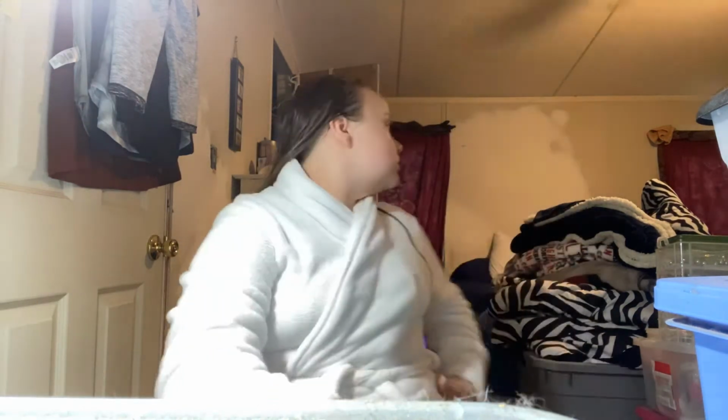Yes, I'm in this because it's extremely cold in my house. And y'all can tell I'm in a new spot. This is my parents' room, my mom's room mostly. I've been sleeping in here because my room's hot.